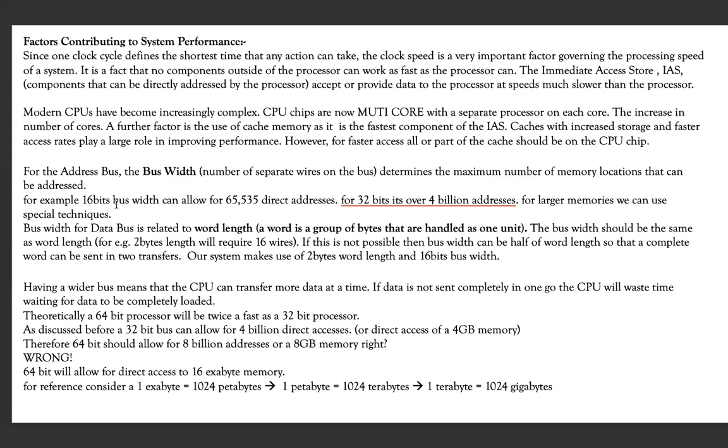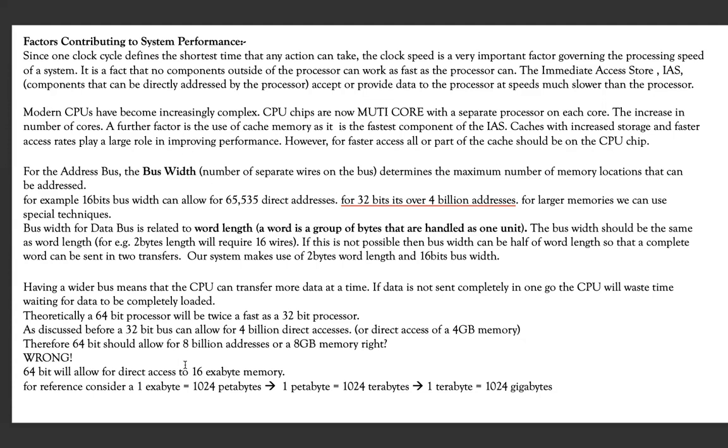If it's larger than 4 gigabytes of memory, then I will need 2 cycles to access and complete one address in a 32-bit processor. Similarly, for a 64-bit processor, I can access in a single cycle a 64-bit address, which is a memory of up to 16 exabytes, which is a huge memory. So if I have anything above 16 exabytes of memory, then my 64-bit processor will also require 2 cycles to complete an address greater than 64 bits.